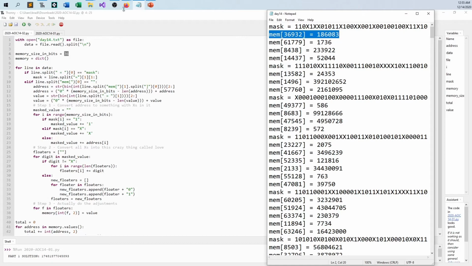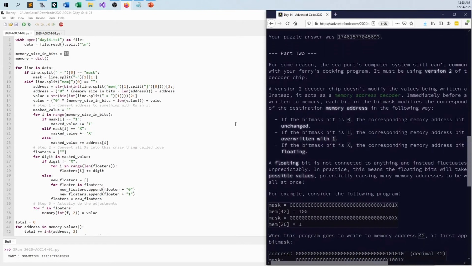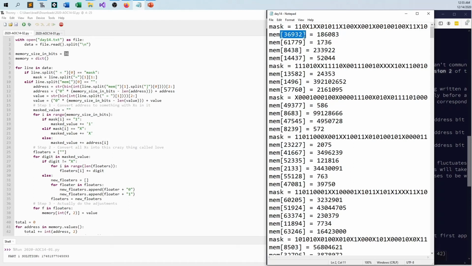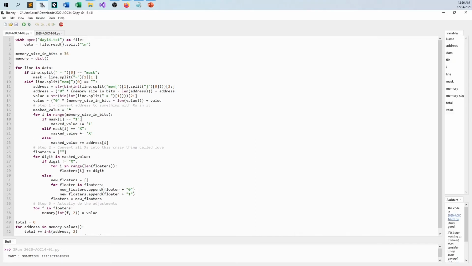So looking back at this part 2, what am I actually doing here? This is a 3-step process. I did the exact same stuff, but this time I made address and value both binary strings, so I could do whatever I need to do. I broke this into 3 steps for each line of code. The first step is to convert the number of the memory address, this 36932, into something we can actually use. I'm just following the rules here, these rules right here.